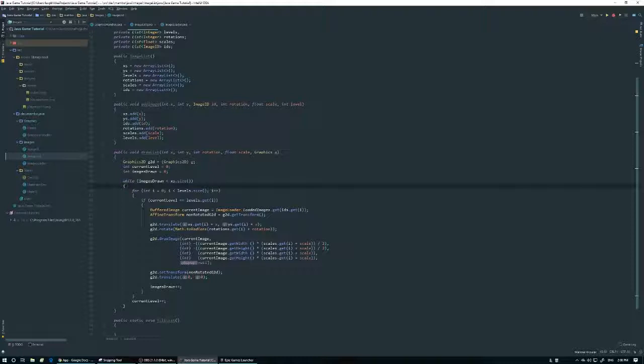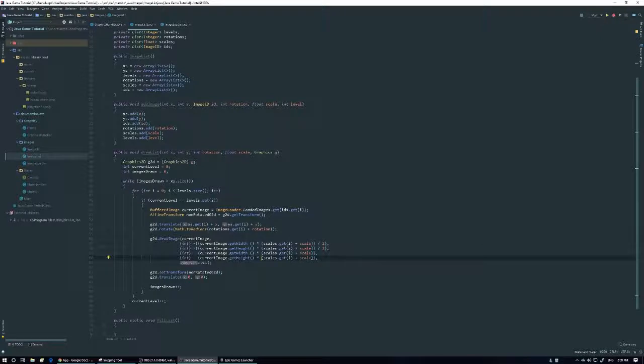Now rotate is basically just going to rotate the whole thing from the 0 point. So that's why we have to draw the image offset at 0, 0. If we don't, then it's going to be rotated around the 0 point and not around the center of the actual image. So if we want it to be rotated around the center of the image, we have to draw the image to have the center of the image at 0, 0. So in this case, we're just doing Math.toRadians, because the rotate uses radians, not degrees, and we'll be inputting degrees because it's easier. And in here, we're just going to do rotations.get(i), which is the current rotation that we want, and then plus rotation. Makes sense.